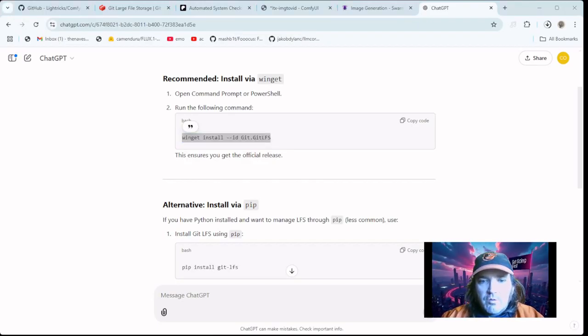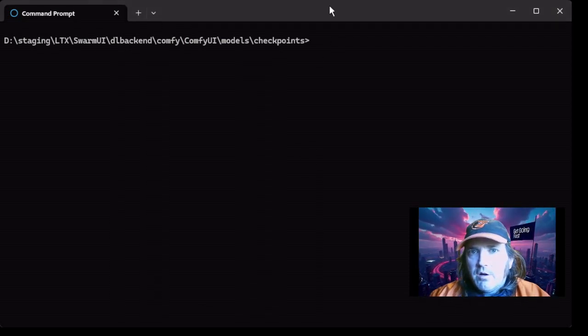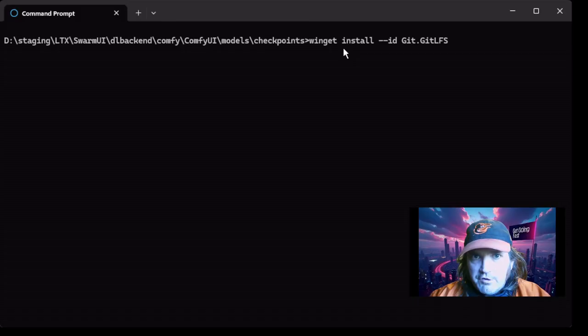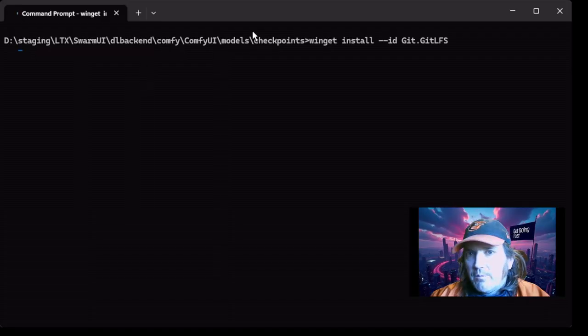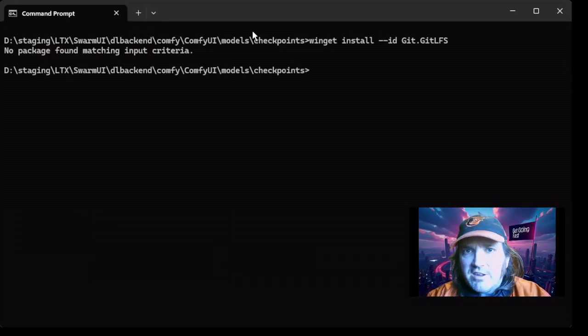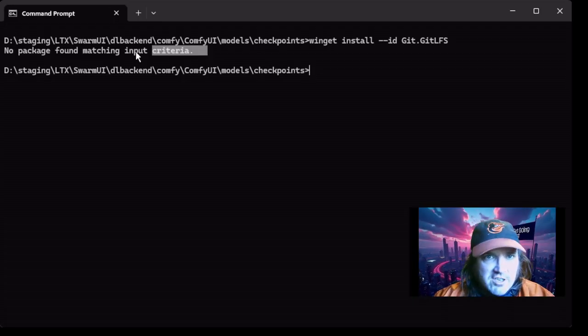Okay, so what we could do is click on over to our command prompt, and we would just paste it in there. Winget install -id git LFS. So in other words, it's saying go to this repository called Git and look for the file that's called Git LFS. Then if you press enter, it'll go ahead and install. Okay, very cool. Winget's great. Again, you can go ahead and do it. So, okay, actually, look at this, it said no package found.